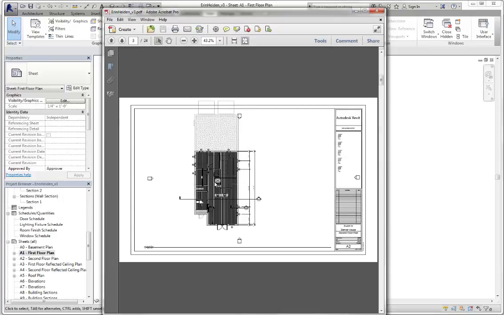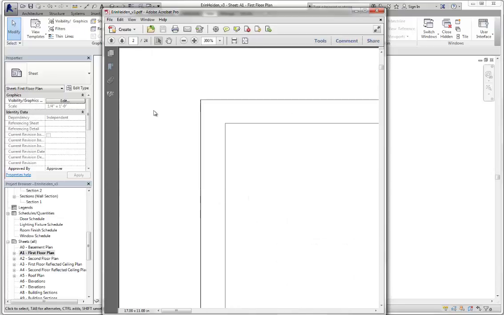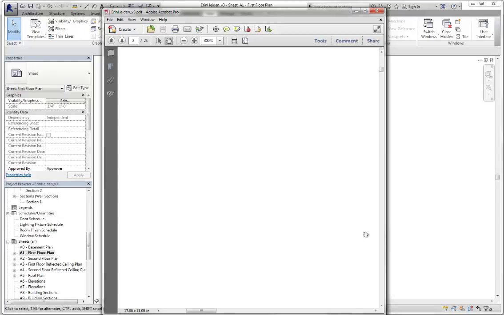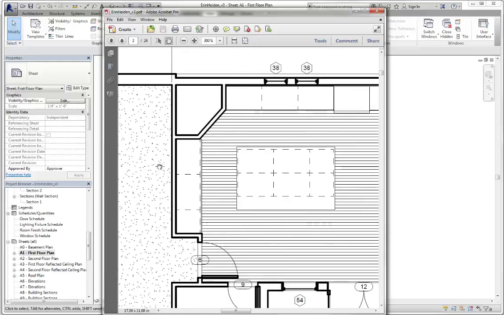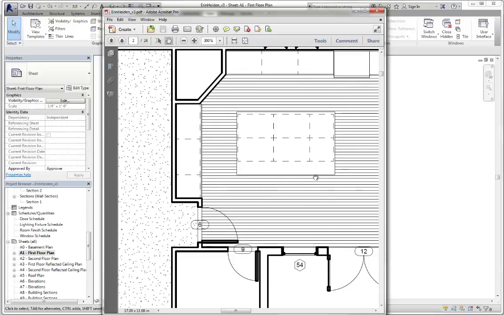And you can see that this is garbage right here. But if we zoom in, use our hand tool, you can see that as we zoom in, the line weight stuff that we did has been carried over and carried through. Okay. And like I said, I'm going to try and get us a set from a firm so that we can actually utilize a good set of line weights. All right, that's it.